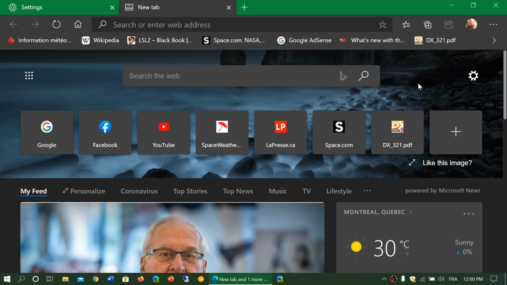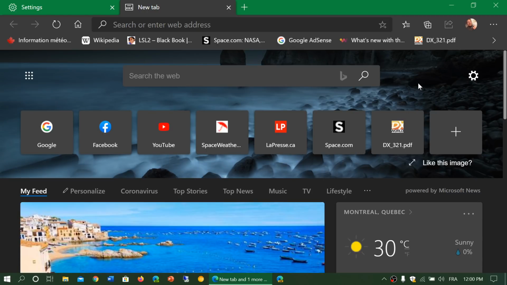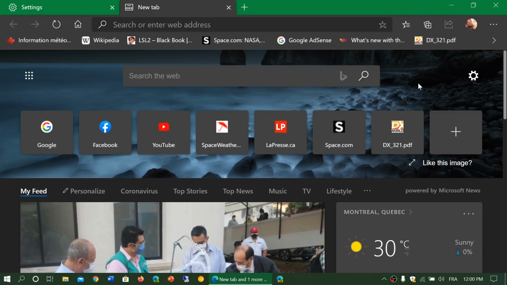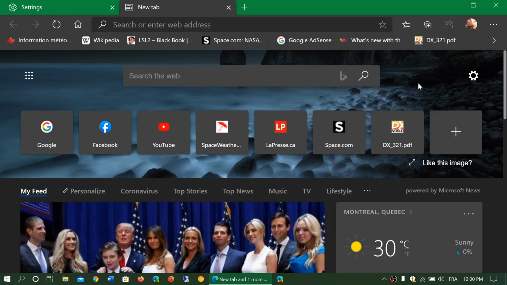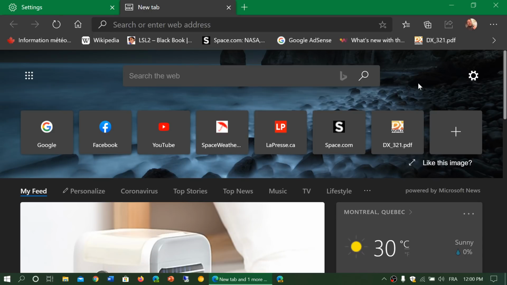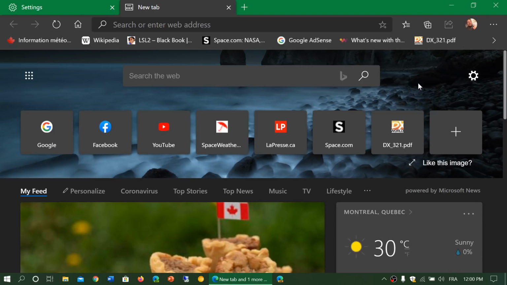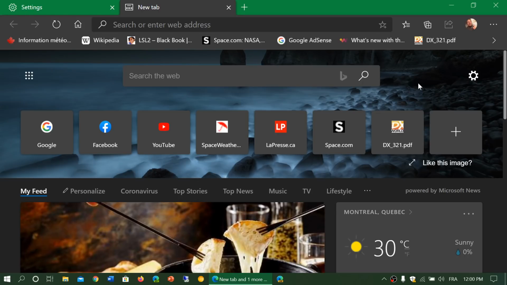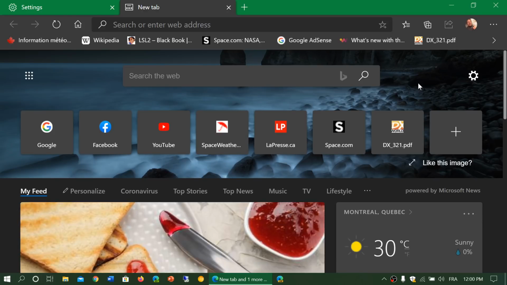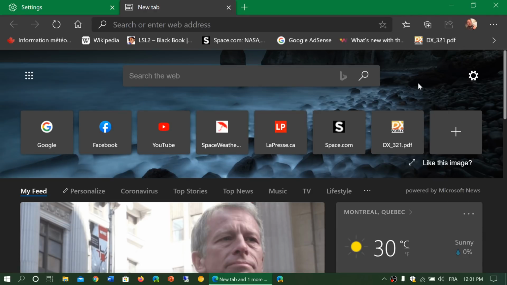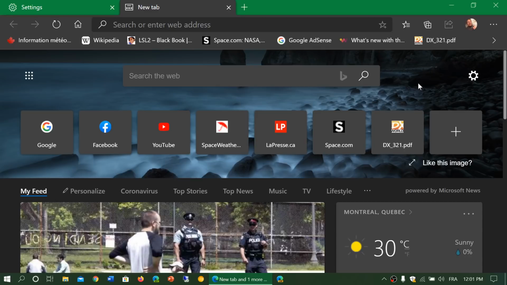Remember, a lot of you are complaining about the lack of Google services capabilities in different things. This is not a Google browser. This is a Microsoft browser. Google services in this browser are not enabled. They don't exist here. They exist in Chrome. This is a different browser, so it's not Google oriented. That's why a lot of the Google services aren't working in here. Remember that. But you can add extensions from the Google Store if you want. So it's rolling out slowly.